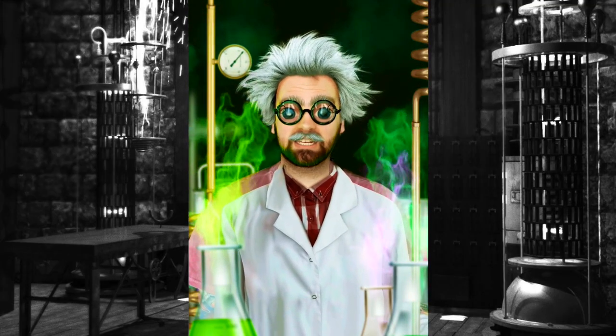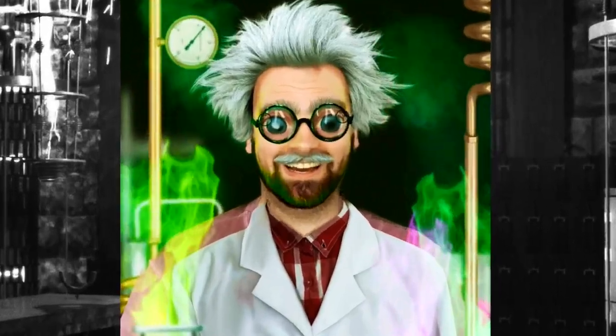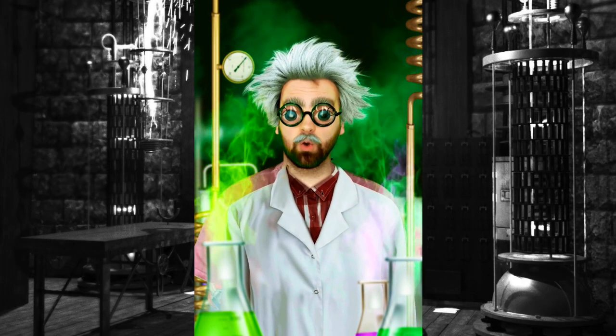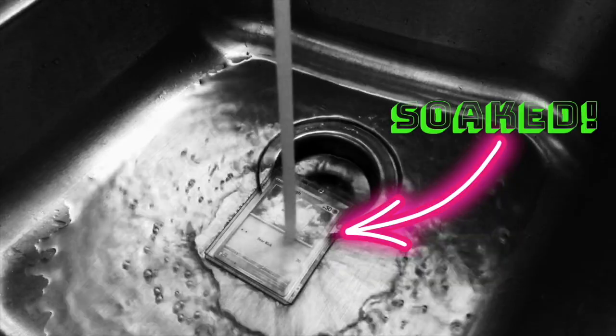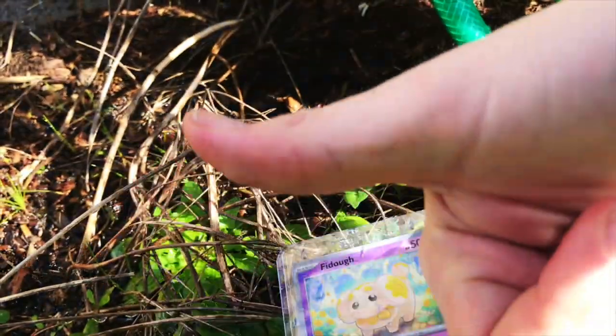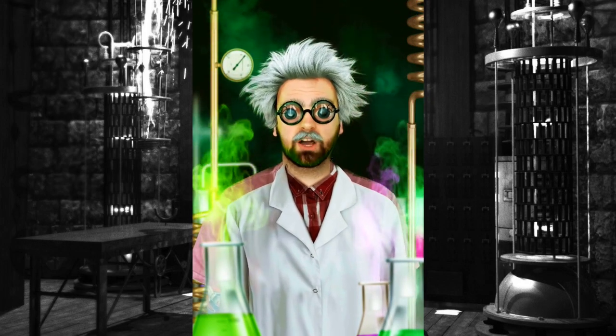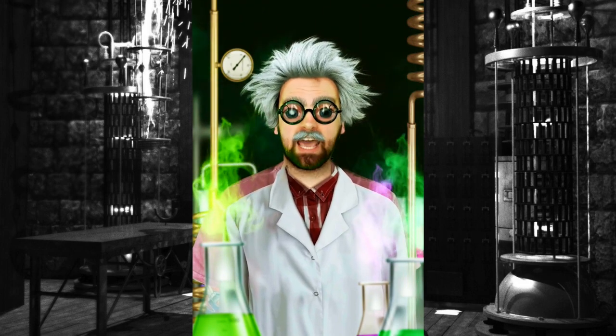This is where I conduct highly scientific experiments with Pokémon cards and Pokémon-related products, and then we examine the results. You may remember my first Science Sunday, where we performed a sleeve and top loader stress test. This time, we will be pushing Pokémon cards to their absolute limits as they battle the elements between hot and cold. Be sure to stick around as we will be unveiling the winners of the giveaway from my previous video. We will find out who will be taking home this Brilliant Stars booster box and this Crimson Invasion ETB. Now we shall go forth for science.